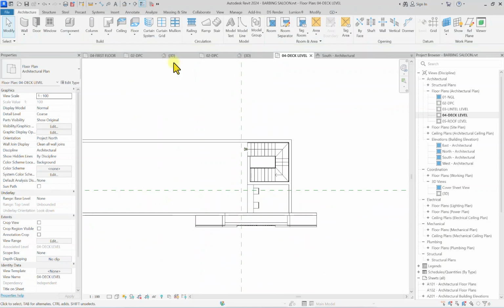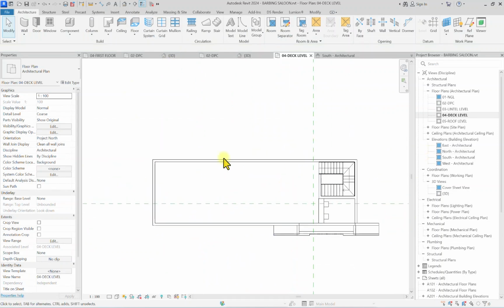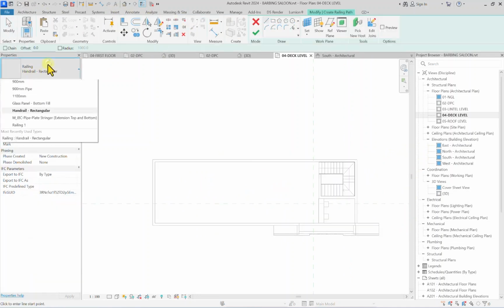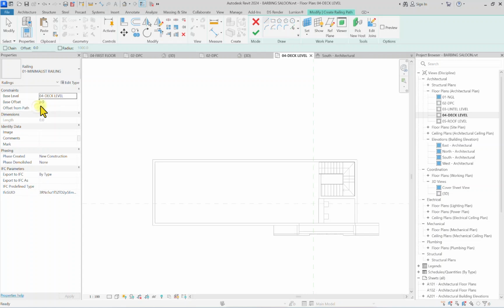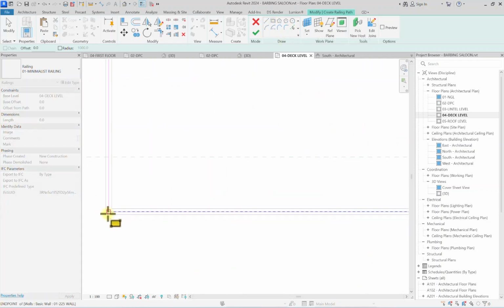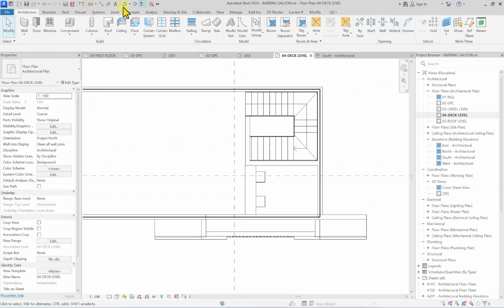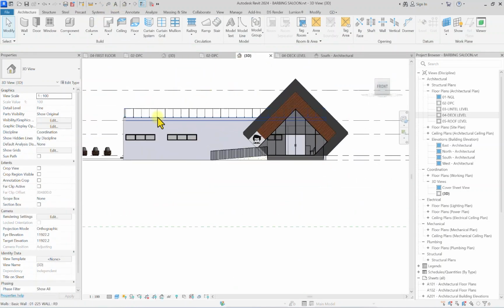So after doing this now, we're now going to draw railings. So I'm going to be drawing some glazed railings here. So I'm going to go to architecture. I'm going to go to railings. So if you click on this drop down, we will see this minimalist railing because it came with the template file. So you see why the template file is very important. So we can just click on this box tool here. We can pick this point here and pick up to this point. Make sure the offset is 300 because of the dwarf walls. Then click finish. Then if you go to 3D view, you are going to see the railings on top.